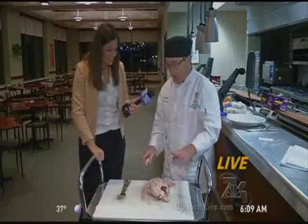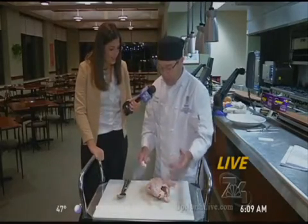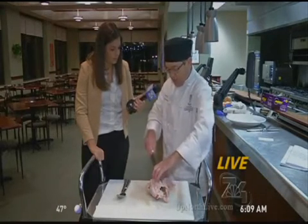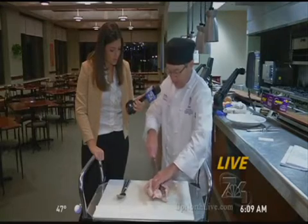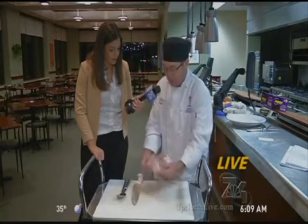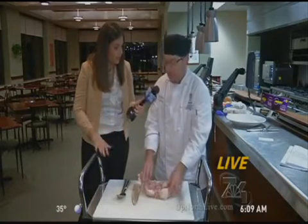So I'm going to start by cutting up this chicken into a half. And the first thing I'm going to do is watch where this hand is. I'm going to grab the chicken, bring the knife under this hand, and cut right down the breastbone, all the way down to the bottom. Okay. And that splits real easily. And should your chicken be thawed already? Yes, it should be thawed already.